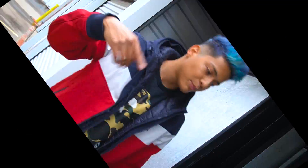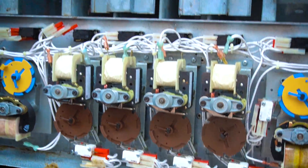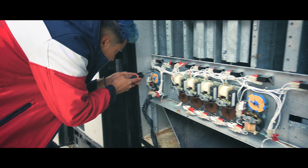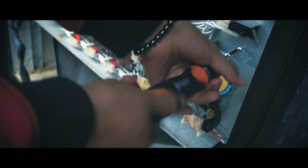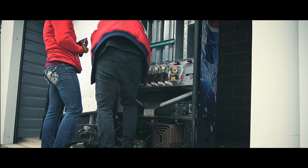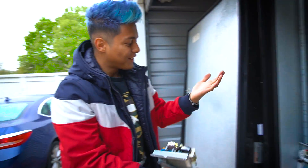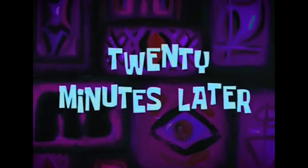Look how nasty this thing is. This wheel basically spins - it's a motor, it spins and it brings the drink out of the machine. This is gonna be hard, there's so many cables. I'm just gonna yank them out - the machine is broken already, I might as well just rip everything out. That hurt - be careful. There we go, we got the first motor out. This is what pushes the drinks out of the machine.